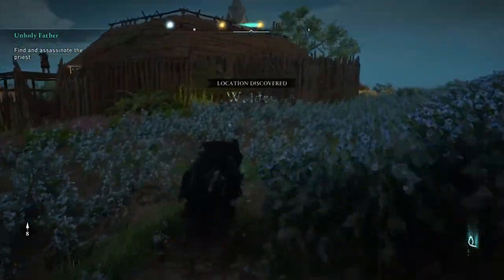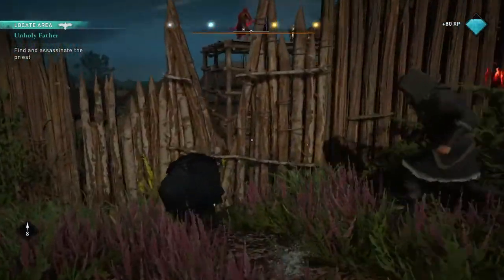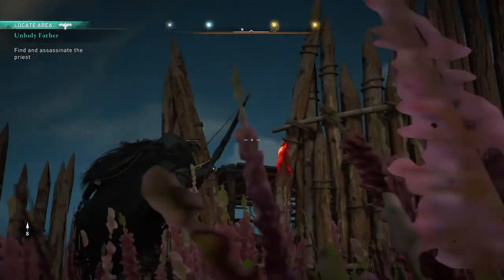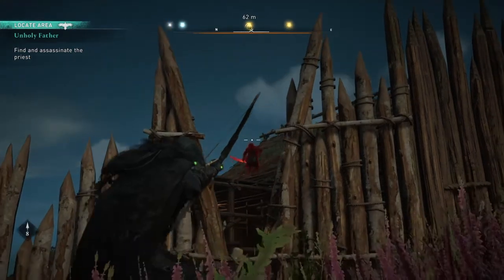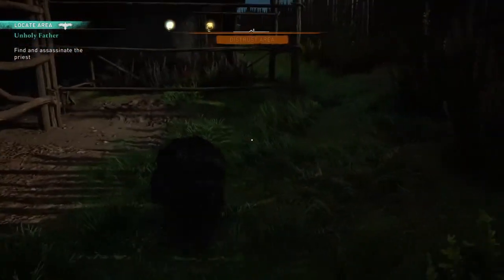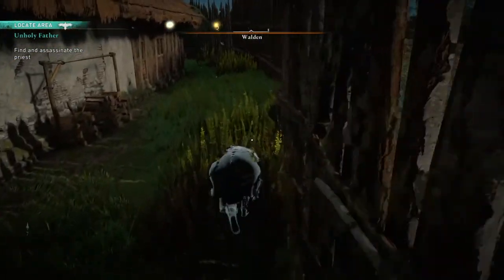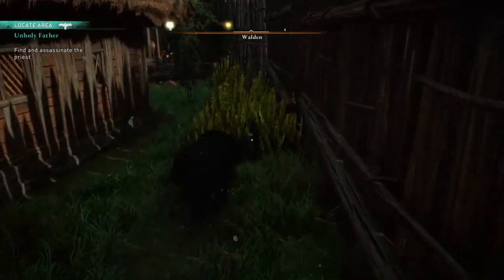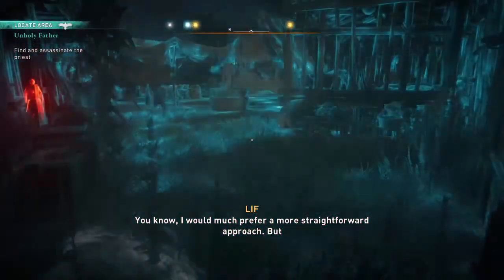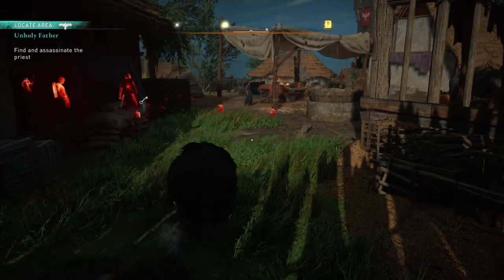Won't be gentle if they spot me. Let's try to stealth this. You know, if Leif stops blocking my field of view. Okay, there we go. I just want to try and stealth this because I haven't done a lot of stealth in the game yet, so why not? Which is something that I miss about the older Assassin's Creeds. But for you, I'll try something new. How kind. I'll keep your voice down.